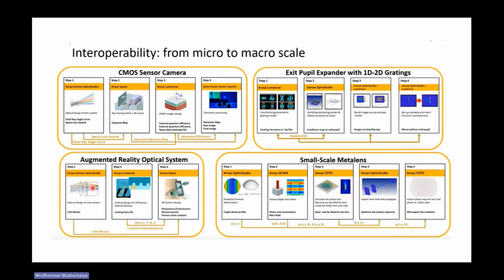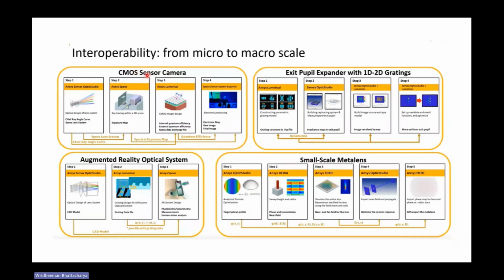See the grating data profile in step 2: ANSYS Lumerical takes into account the grating design for diffractive optical elements. And then in step 3, ANSYS Speos comes into the picture. This is the process flow which is being followed here.